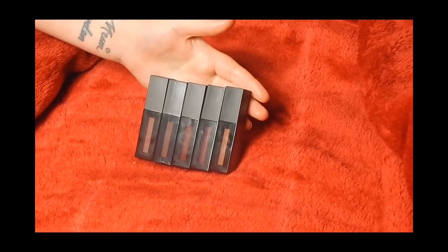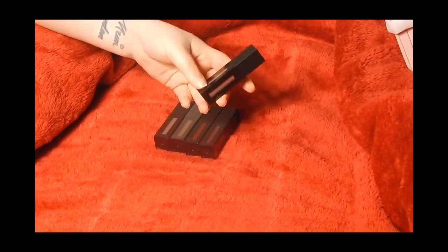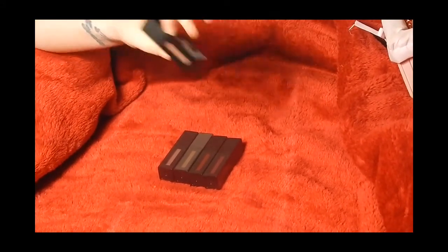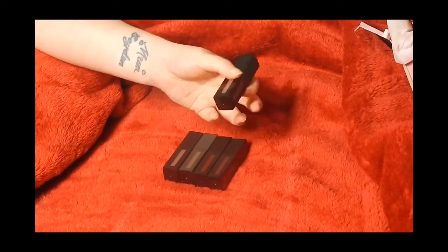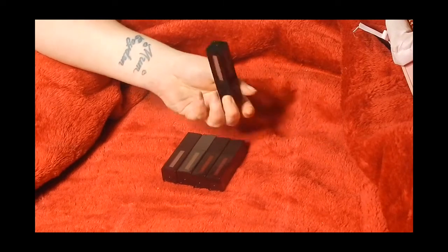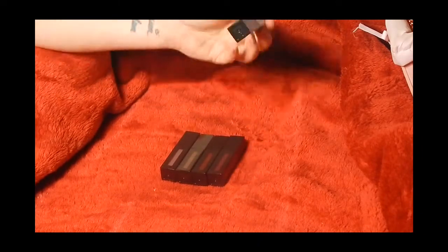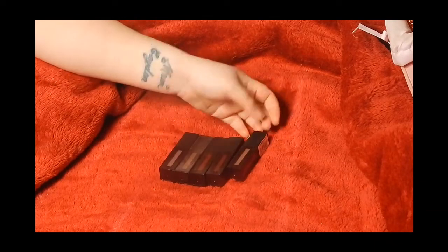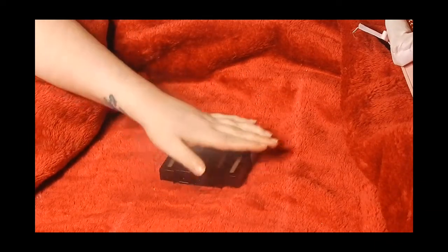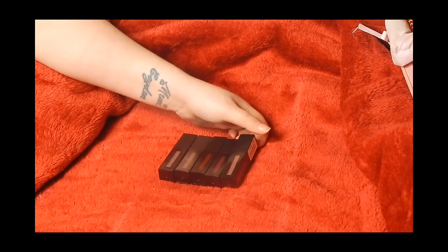The Revolution Pro Lip Pigments. First off, I want to say these have got some weight to it. These look absolutely stunning. They look high end. They feel high end. You know, I think these are definitely my favourite lip products from Makeup Revolution. Not just that, but it launched with 30 shades. 30 shades, which obviously is amazing. I have got 5 of those shades here, so I'm just going to go through and swatch each of these.